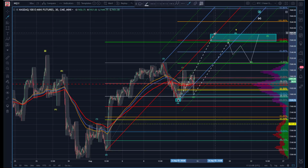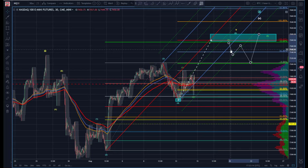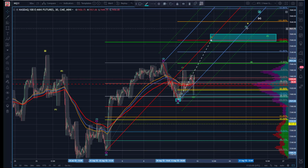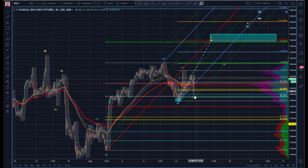We don't know. There is a time component. So if we were to hit it right here, let's clean this up a little bit. That's going to be our wave 3. All of this must go higher. So potentially now, here's our wave 4, wave 5 going up. So right now, opportunity is certainly still on the buy side.